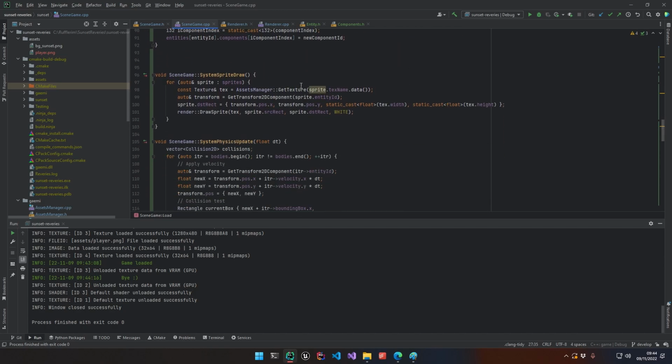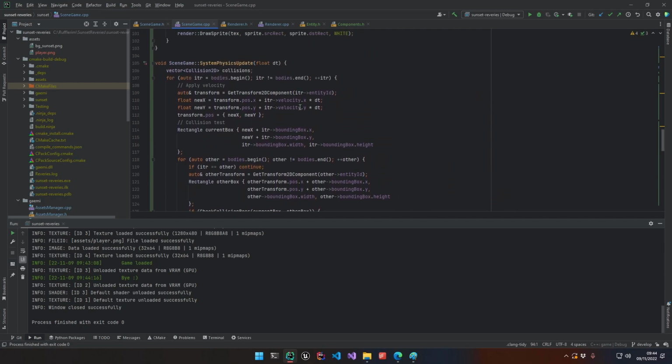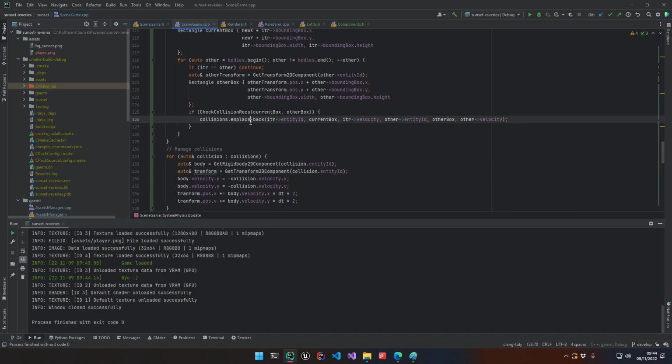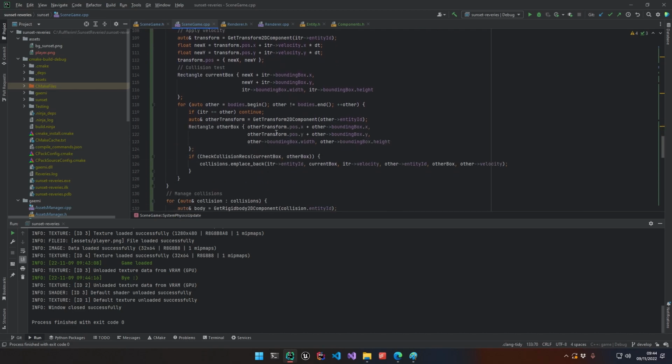So again, my physics is really simple. Actually, do I need the transform? Yes, I need it, and I need the body. So yeah, not bad. I could actually transfer those values to the collision. I'll do this later. Okay, so I'm quite happy with my ECS.